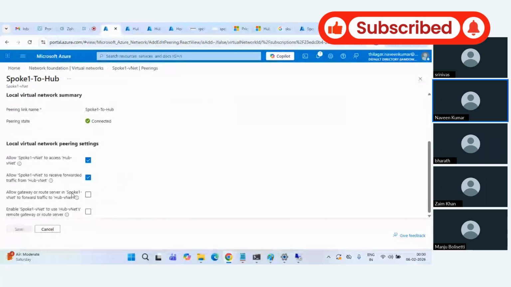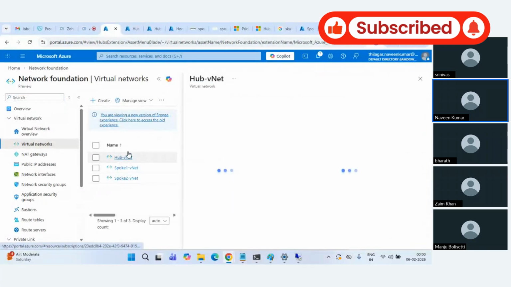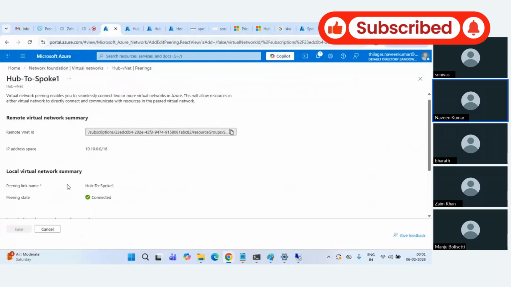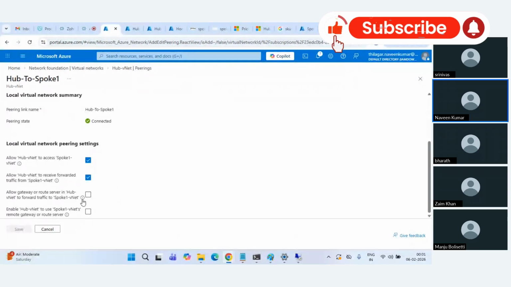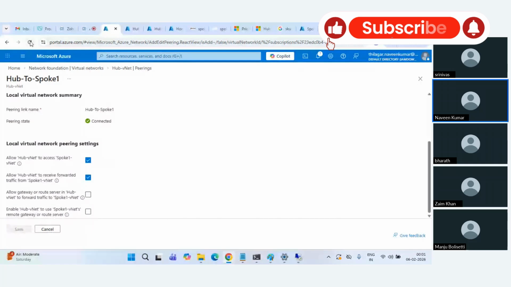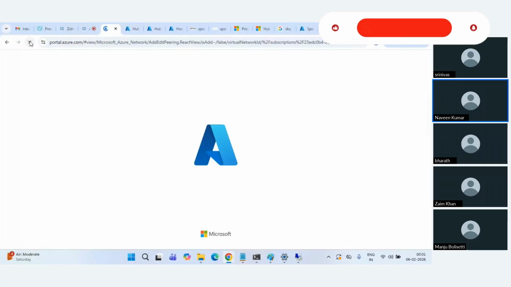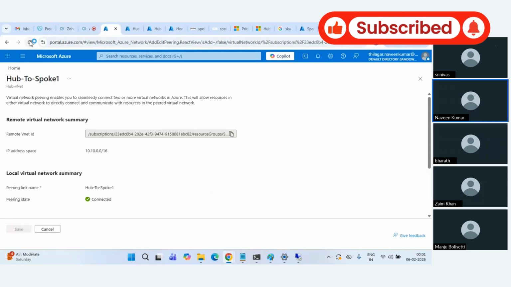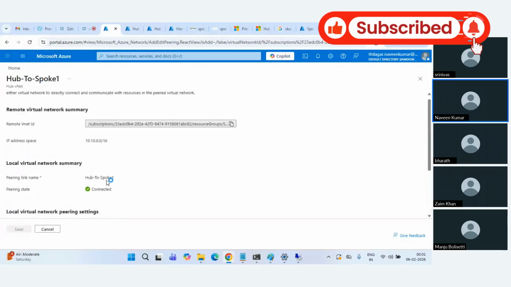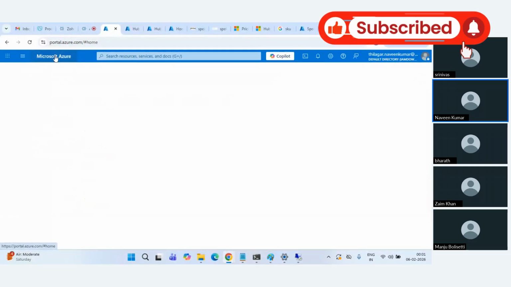Wait, I don't see the save option here. Let's go here, peering to spoke. For some reason, wait, let me refresh this page once. It's not giving me this option.